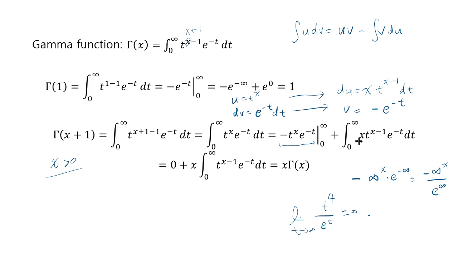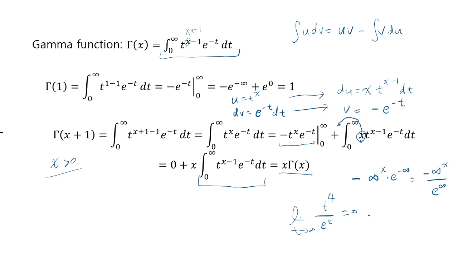Now another thing that you see is that x here has nothing to do with the integral dt. It's like a constant when you integrate, so I can bring it outside the integral. So you have this, and after doing that, you see that this is exactly the definition of the gamma function we had.